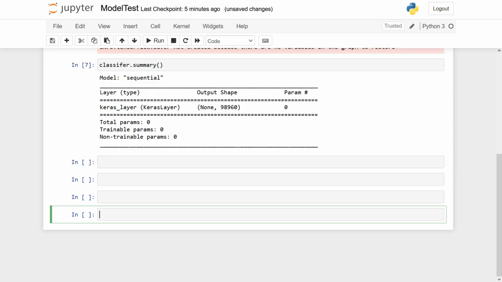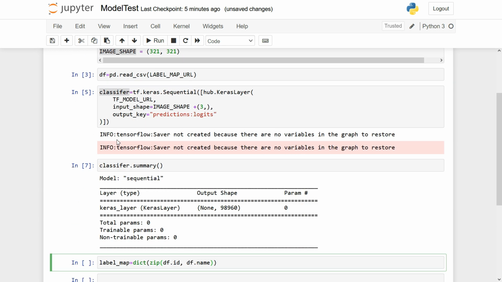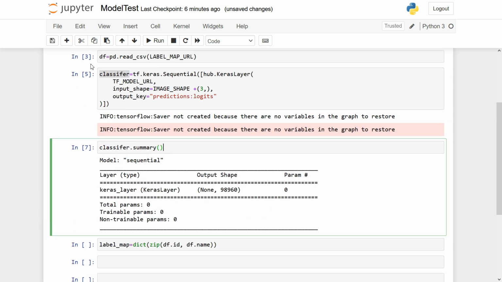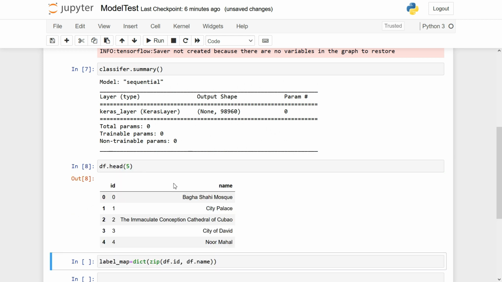So let's take one variable and call it label map. We're going to create one dictionary with key-value pairs, zipping our df.id and df.name. If I see this df with df.head, you can see one id.